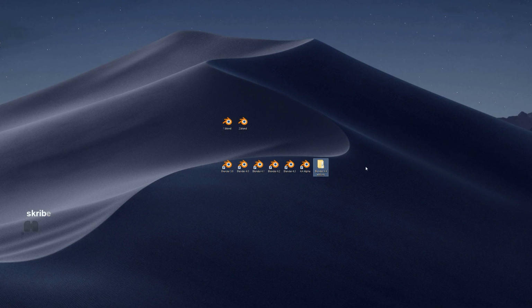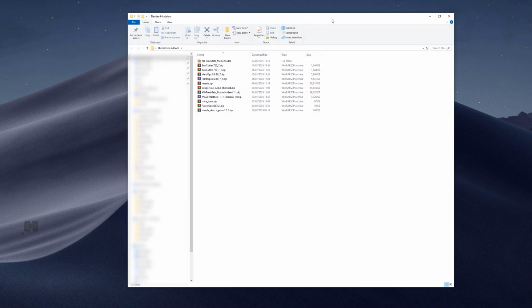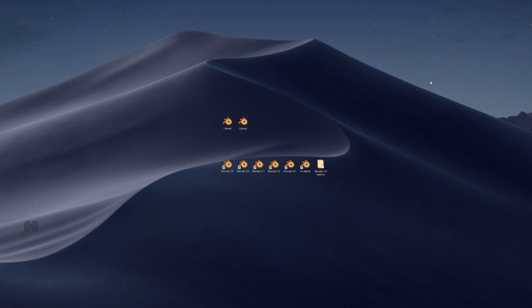It's really important to create some sort of a folder system in which you're going to be storing specific versions of add-ons for that specific version of Blender. So for example, in this folder, I have very specific versions of add-ons that I know they work not just with this Blender, but they work with one another. So I have no conflicts, no errors, no Python issues, no crashes, right? It's a tested sort of add-on setup. And this is a crucial thing to understand.